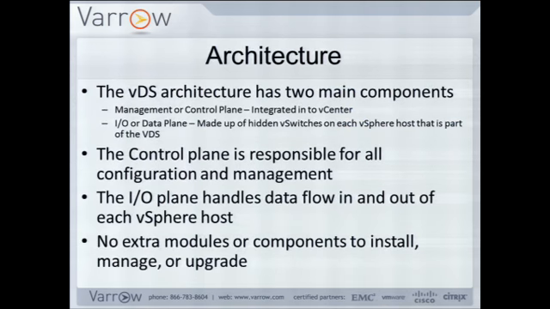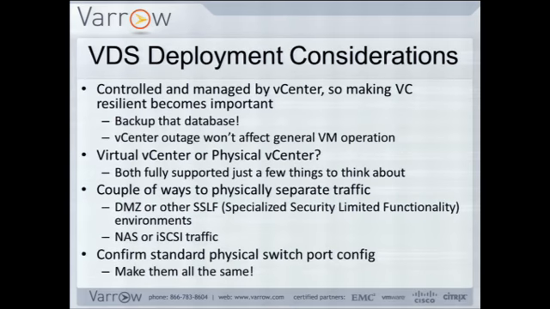Architecture is very simple. You've got a normal control plane or management plane. That's built into vCenter. You've got an I/O or a data plane. That's the part that actually switches frames. That's built into vSphere. Nothing else to add. Nothing else to install or upgrade. So that's very, very good.